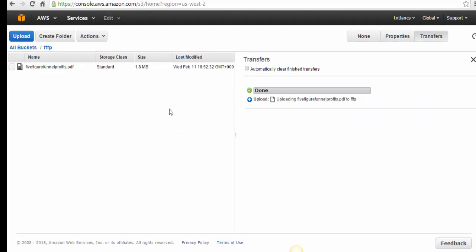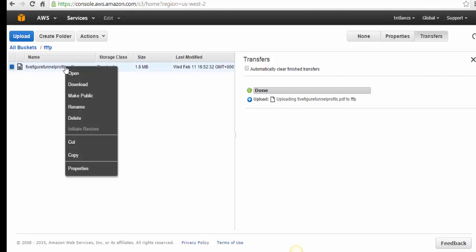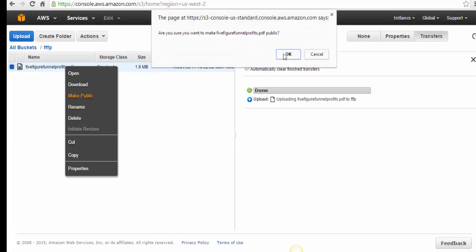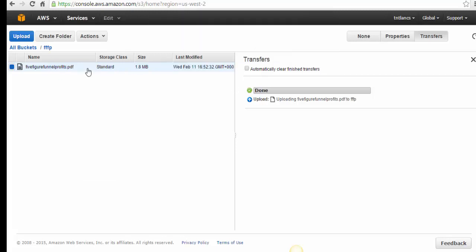Now, there are a couple of things that you really need to know. First off, what you need to do now is to make this public, okay? So by right-clicking on the ebook, selecting Make Public, this means that when you give the link out to download this file, people are going to be able to download it.